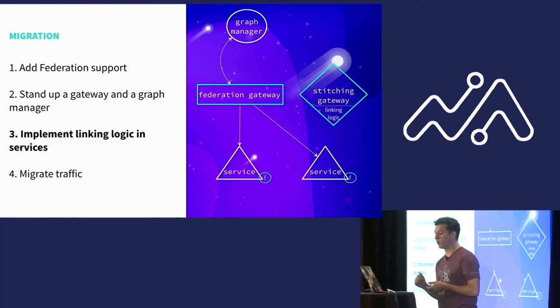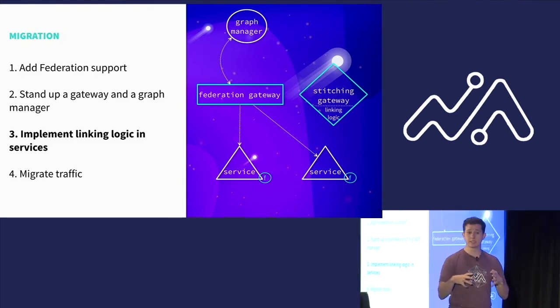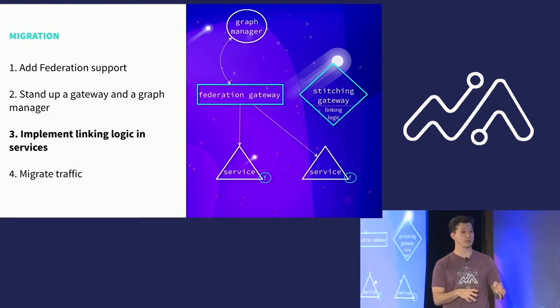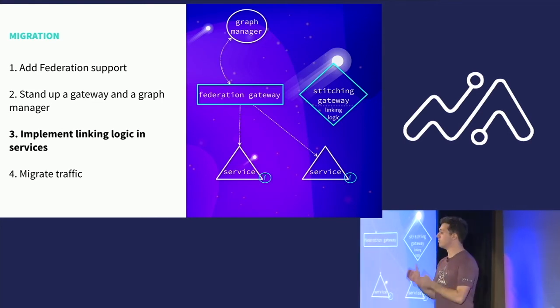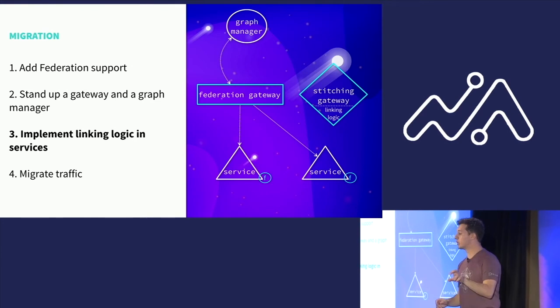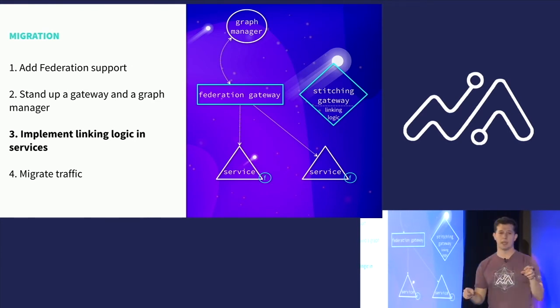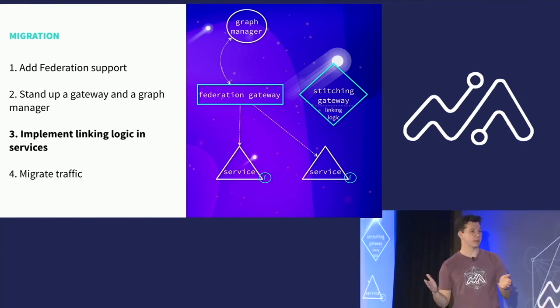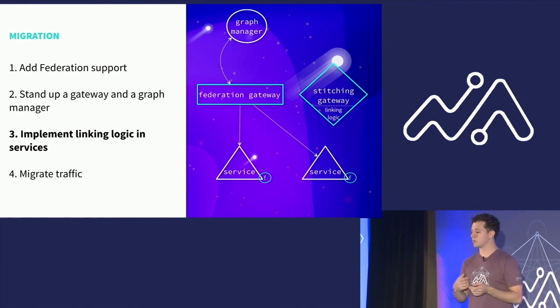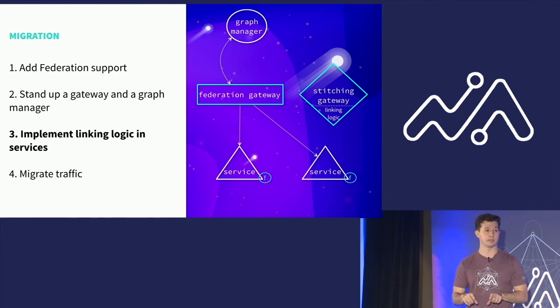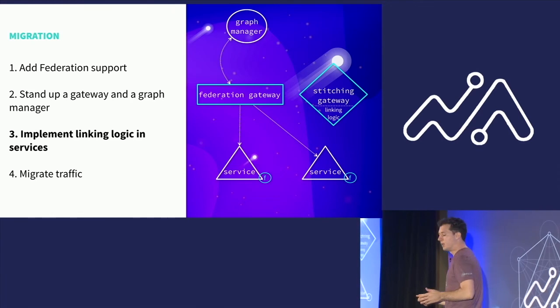But the next step, the important one, as far as the business logic goes, because this is where the user's concerns are most critical, was moving the linking logic from the stitching gateway to the federation gateway. And it was really important to us to migrate incrementally. We didn't want to have an interruption to service. So we actually wanted to run both of them at the same time, above the same services, so that we could continue to develop on those services, add product features inside of them.